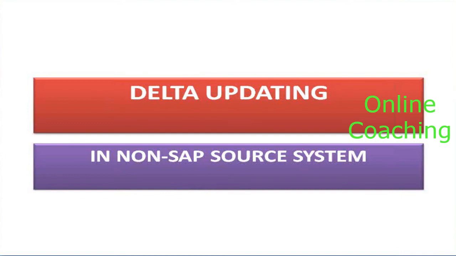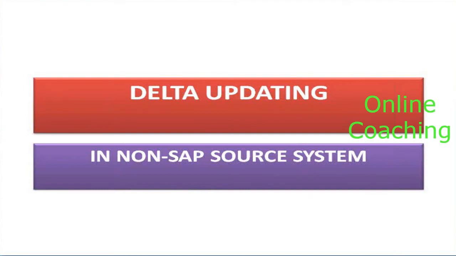Any file, any time, wherever the data you are loading, that should be standard. If it is only one time, you say that there are no more records from tomorrow onwards, it is only a one time load, do the full load. But if you say we will keep getting the records every day, till today you load all the data, that will be full. From tomorrow, if you get new transaction data, if any new customers come and purchase any products, that is again new data for me. That will be a delta. Clear? So here we're going to work with the delta loading or updating in non-SAP source system.